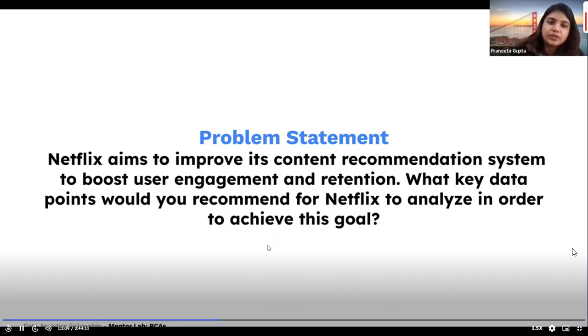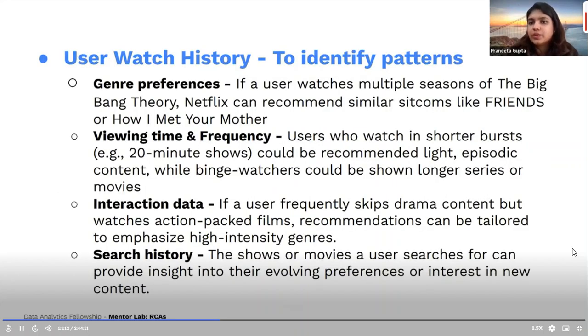Okay, so I also listed down a couple of points, so let's quickly go over those. We have already said many points, okay? First, we have to focus on the user history to identify the patterns. For every user, recommendations will be different. First of all is the genre preference. If I continuously watch comedies or rom-coms, then the next content that I'm recommended should be in line with that, because that is my preference.